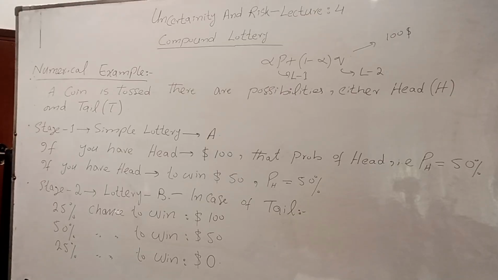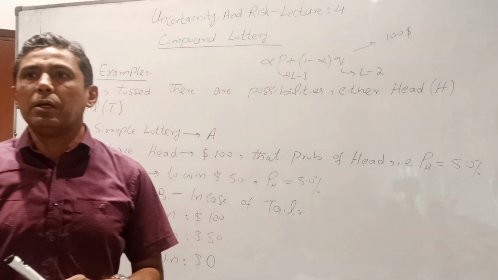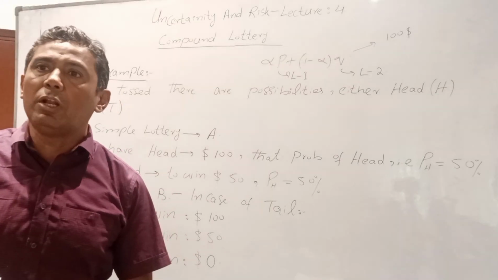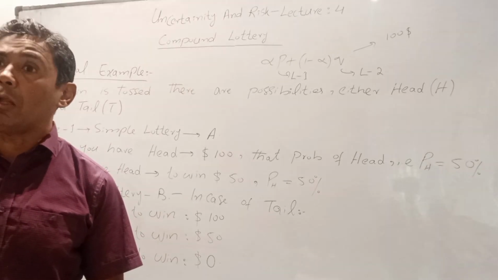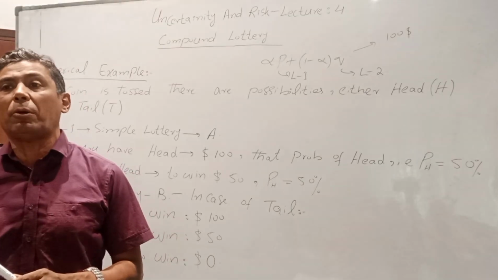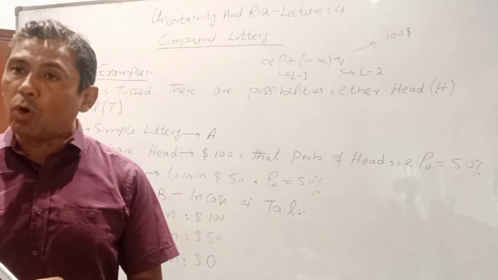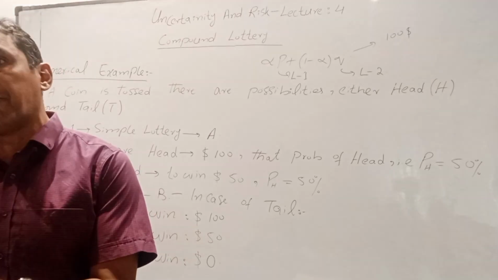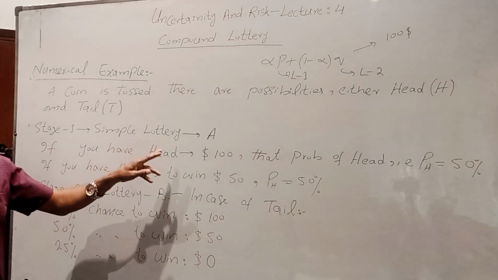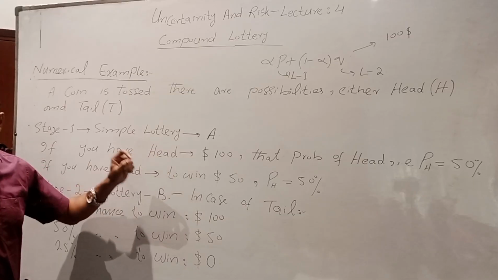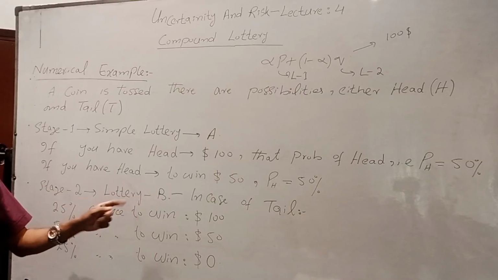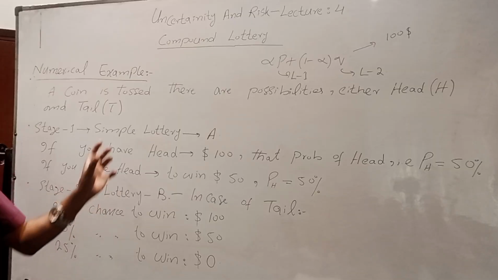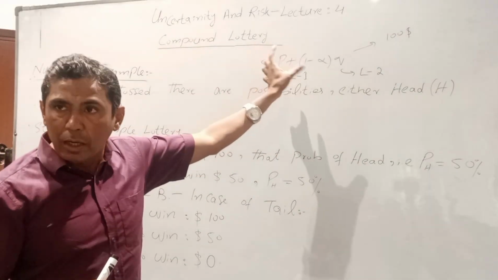Now you have the equal chance, and in that condition either you will have a 50% chance to play lottery A or a 50% chance to play lottery B, but in both lotteries there is the possibility to win $100. But their probabilities are different. In case of lottery A, your probability to win $100 is 50%. In case of lottery B, your probability to win $100 is 25%. So we multiply with these probabilities and then sum up. Clear? So that will be the total outcome with respect to the $100.